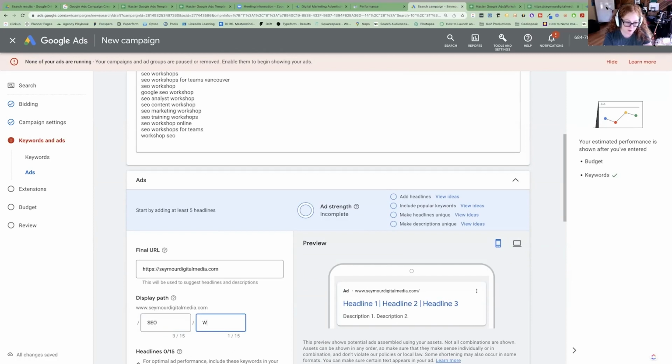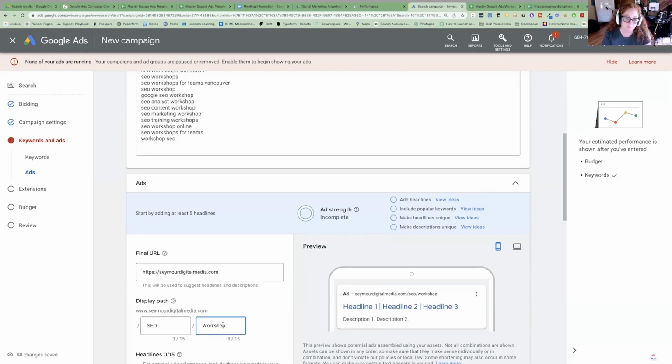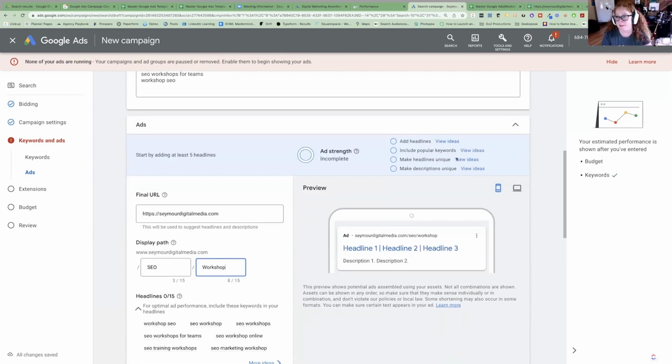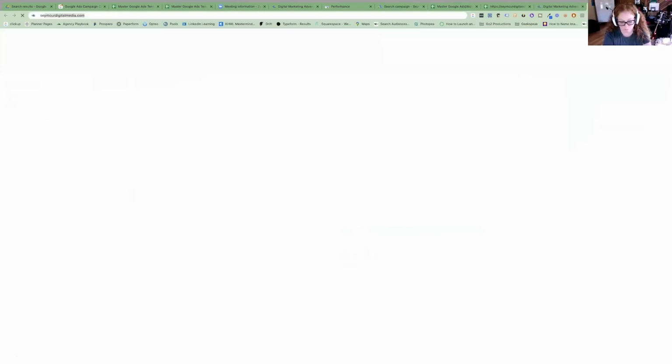This is just what shows up to people. So I put my main keyword for my ad group in here, right? Each ad group is going to have its own responsive ad. You can have up to 3 responsive ads in an ad group. So SEO workshop. And let me just show you what a path looks like.